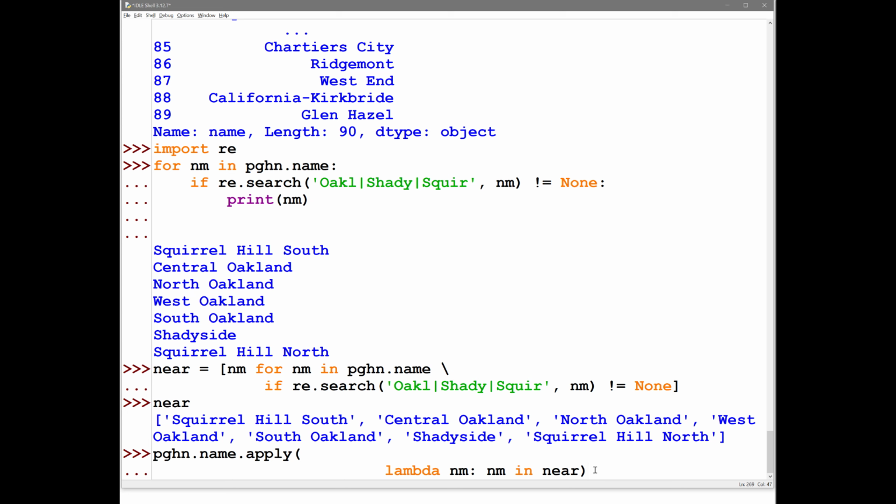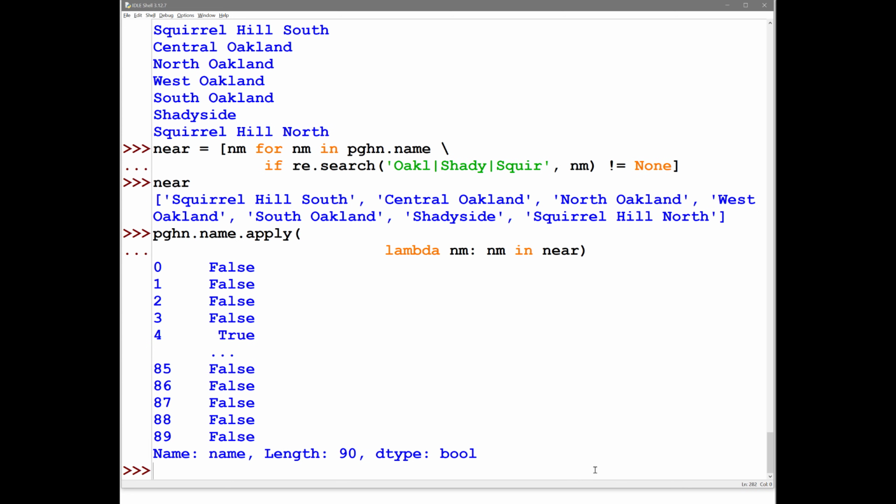So I've got 90 rows. Therefore, I will get 7 true values and 83 false values. I'm not sure we'll see any true values in the result that's displayed here. We did. We got 1 that's true, but most of what we're seeing here is false. But that's fine, because we can then use this Boolean index to select a subset of the Pittsburgh neighborhood data frame.